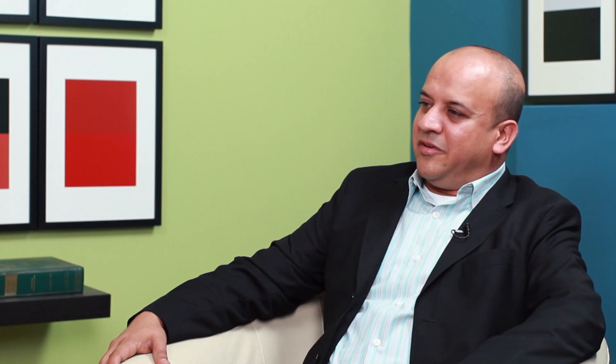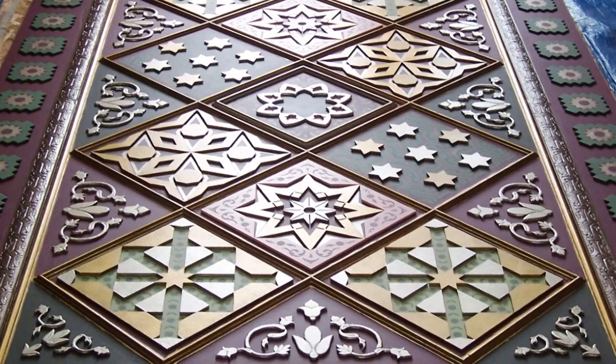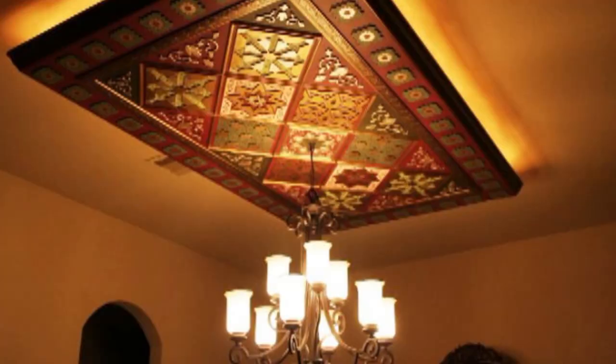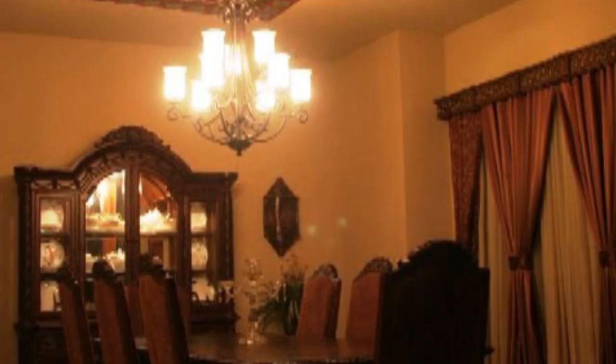Me and my wife were researching different materials online and we came across this beautiful ceiling from a 13th-century palace in Syria. We decided it would be nice to make it. That led us to a process of research and finding out how to make it. Alhamdulillah, three months later I came up with this beautiful ceiling, which happens to be the only surviving replica in a private home in the world from Syria.